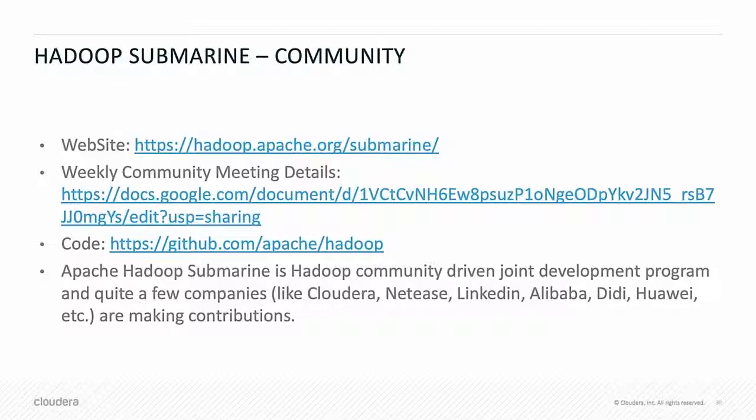how will security be met? Security issues like authorization, authentication. Okay, so on the other side, if you know HTTP, we already have something called Knox as a gateway server. So every access goes through external gateways like Knox, and all those things will be in place when you serve it. But if you look at only Submarine as a core project, it does not offer you anything. When it runs along with Knox and the whole ecosystem, then it will be secure. But alone, it's just an independent piece.